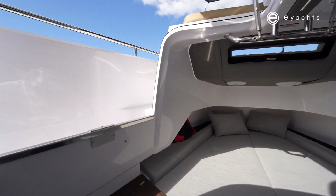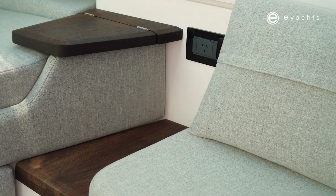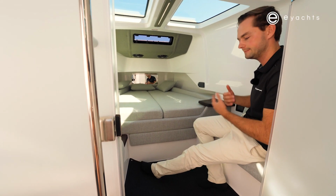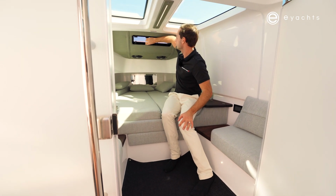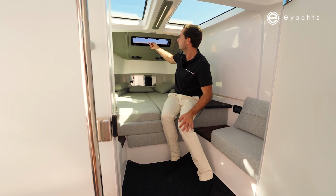Just aft of that, we have a seat on either side. So quite a comfortable seat, if you're sitting down here reading a book, you've got a gullwing door open, you've got plenty there. Quite a nice place to be, out of the heat, out of the sun, with a little bit of natural air conditioning going on. On this model, we don't have the gullwing doors, but what we do have here, and as a standard, is an opening hatch.